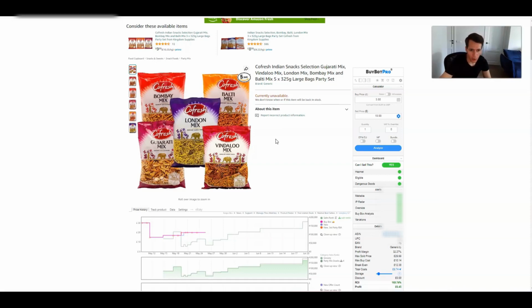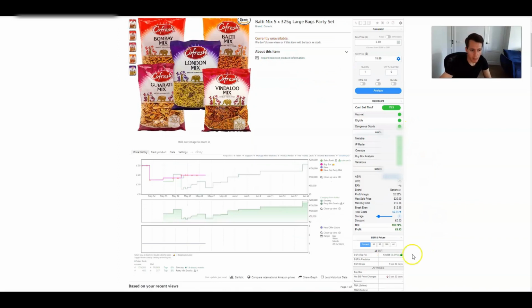So you're making it a little bit more unique, but ultimately it's the same product. It's just got a slightly different addition to it to make it a slightly more unique product, and then you put it under your brand. So look at the potential profits that you can make for this. You can see here the profit I was making. I think I only sold about 6 or 10 of these. It got to about 31,000 rank in grocery.